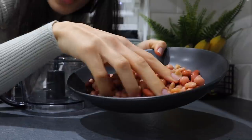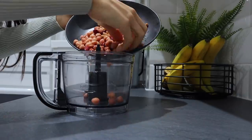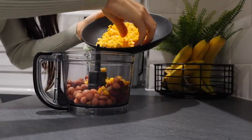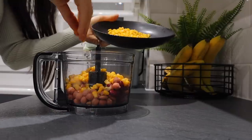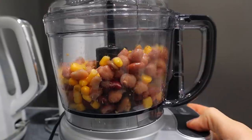So here's our mixed beans rinsed and dried. I'm just going to pop them into my food processor. Next, I'm going to put a little bit of sweet corn. Not the whole can though, just a little bit. I'm just gonna eyeball it here. I think that looks good enough. We don't want mushy burgers. So just pulse it a couple times and it should be good to go.